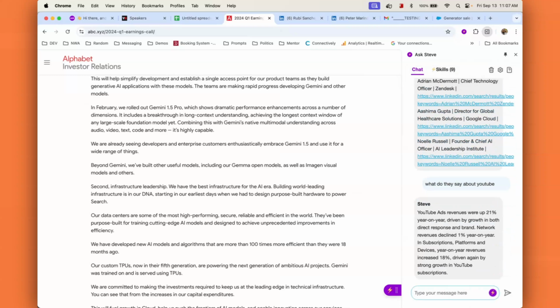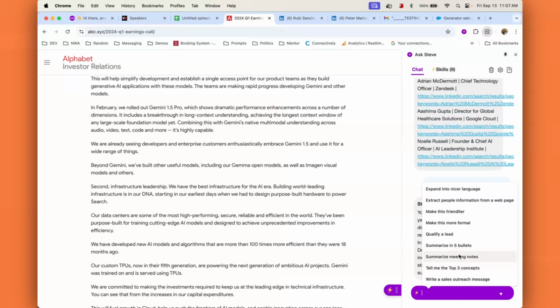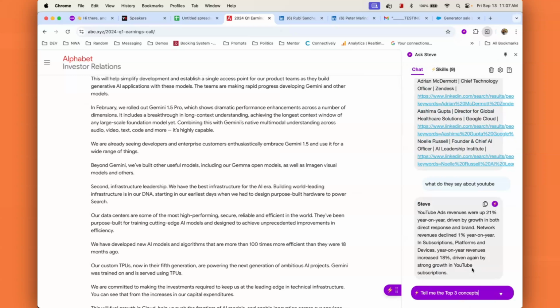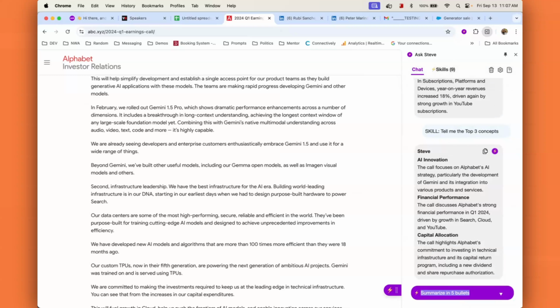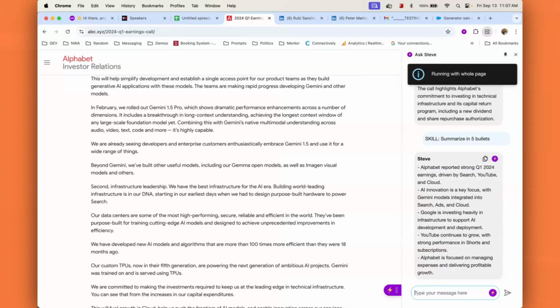There's also some very handy summarization skills here. So I've got summarize in 5 bullets and tell me the top 3 concepts. So we can try tell me the top 3 concepts, and it basically tells me the top 3 things that are covered a lot in the article. Or I can do the same with the summarize it in 5 bullets, and I will get 5 quick bullet summary points. So when you're doing company research, you can now very quickly just get the summaries of the things, of newspaper articles, investor relations, things like that. Or ask your very specific pointed questions about a particular part of the business and get your answers really quickly.